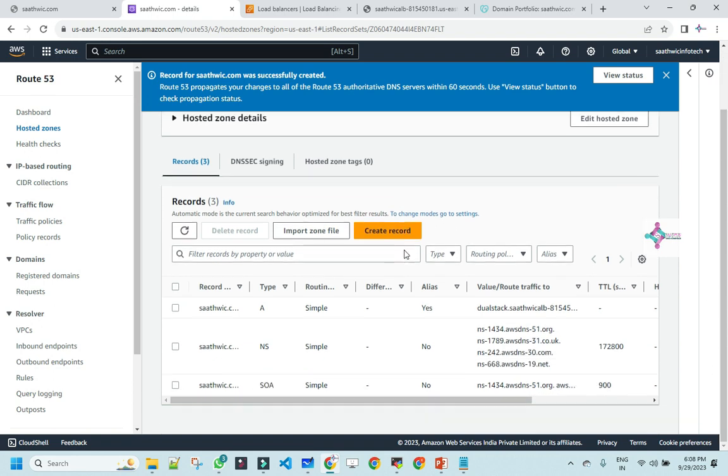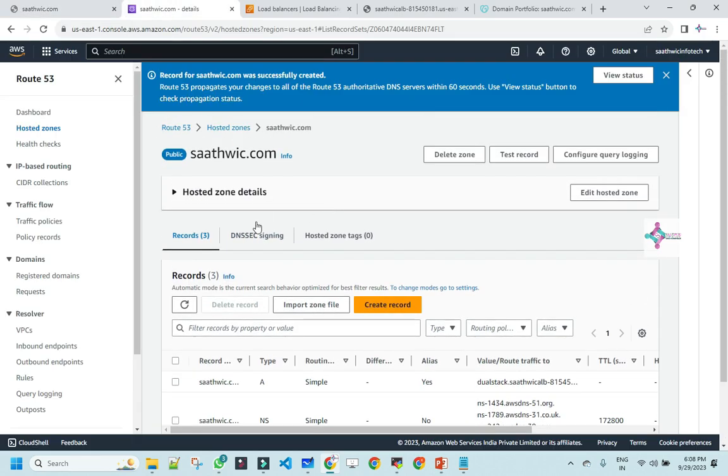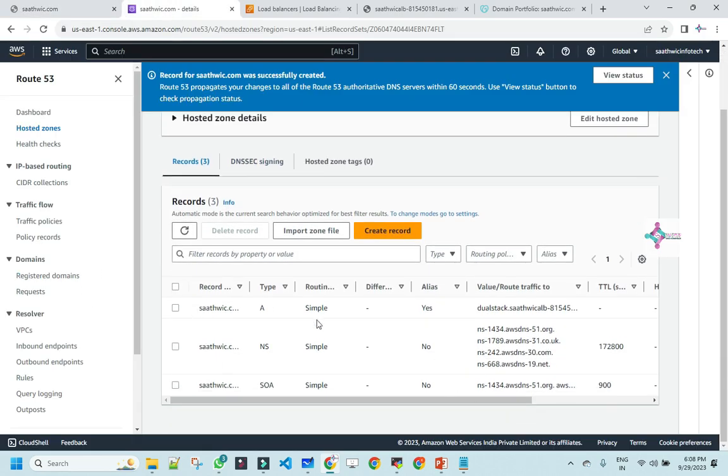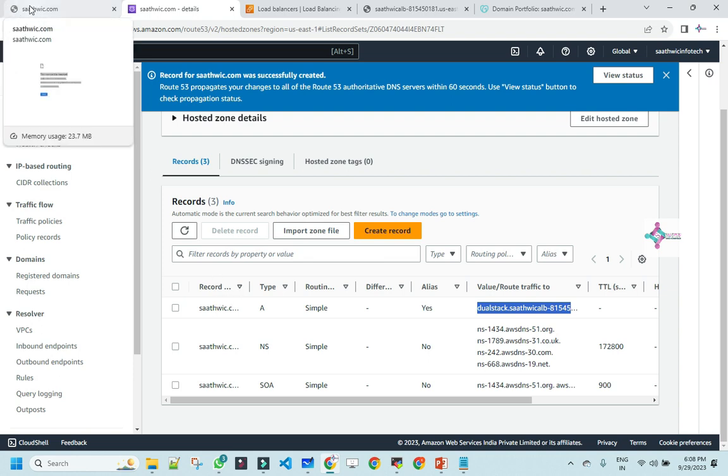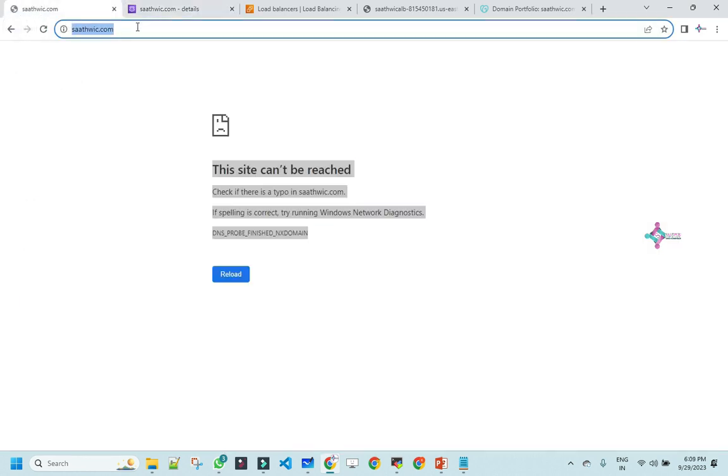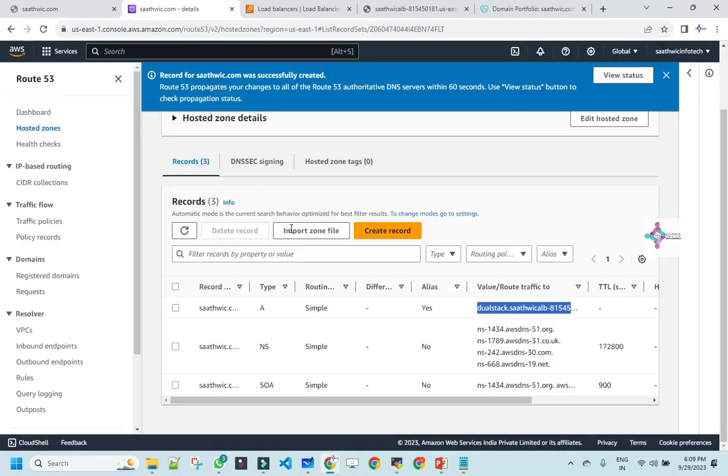Okay, great. So what happens now is we have a domain and we have Route 53. Now our Route 53 also knows where to route the request when someone comes in. So when Saathwic.com is requested, it may take some more time, because the refresh has to happen.